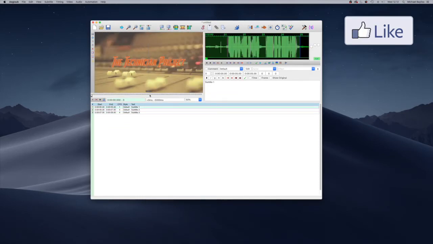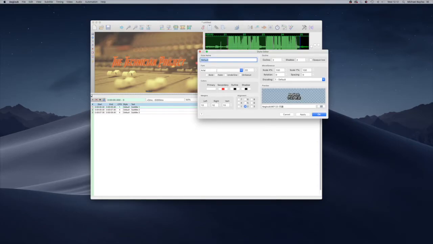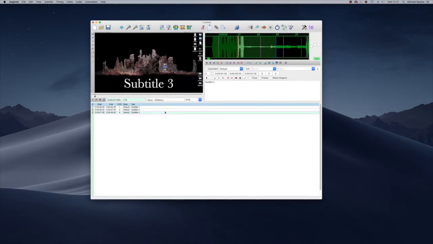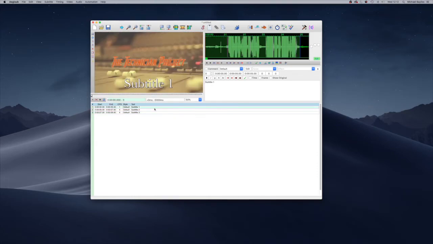As you can see, the text is a little bit small, so we're just going to adjust the text. If you click on one of your subtitles and hit edit, you can change the text font. We're just going to quickly change the font to that one, and you can change it to this one, and you can change the size as well. We'll change that to 200. As you can see, a really big title there has appeared. So that's appeared on all three of them. It's always best if you did it on number one, so it works all the way through.